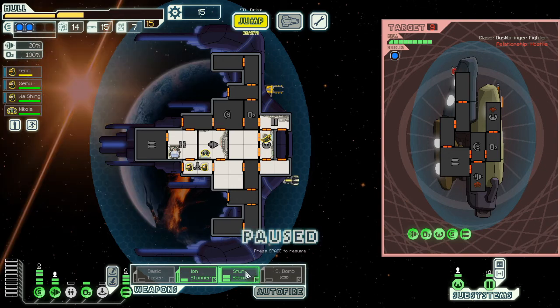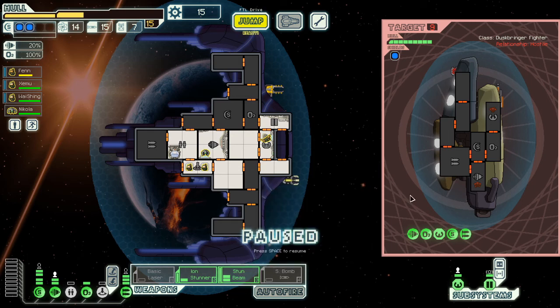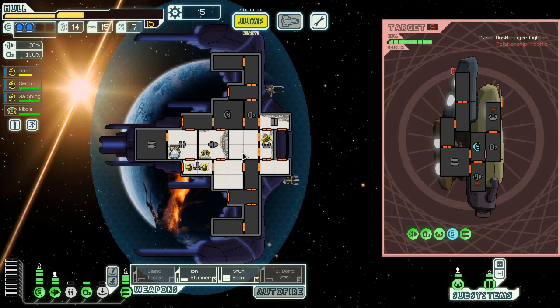The best thing I can think of for a stun beam would be a firebomb. You throw a firebomb in a room and it causes the crew to run to the room. Because right now the crew's kind of scattered. I can't really do too much. Misses don't help. Yeah, I think a firebomb where all the crew runs in and then I stun beam the room to, you know, freeze them all in the room to burn. I think that would be a pretty good use of the stun beam.